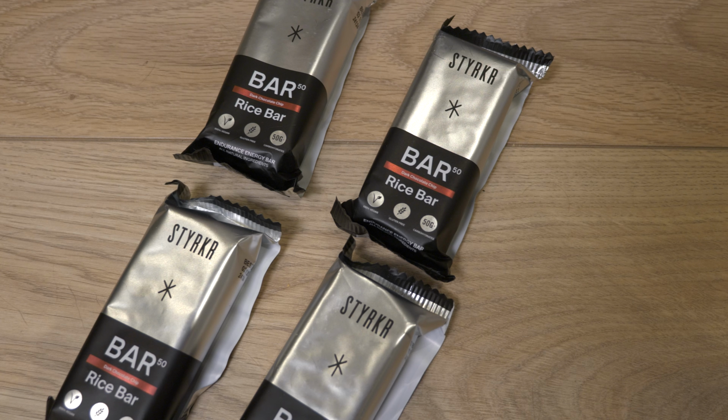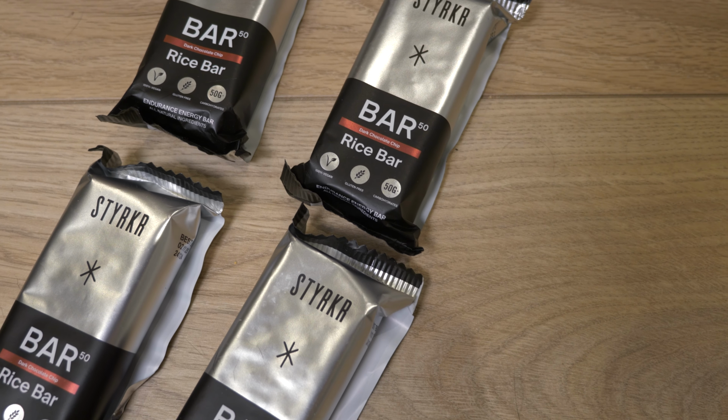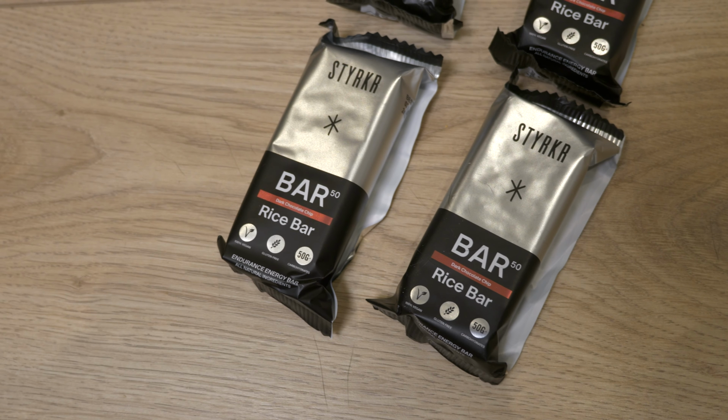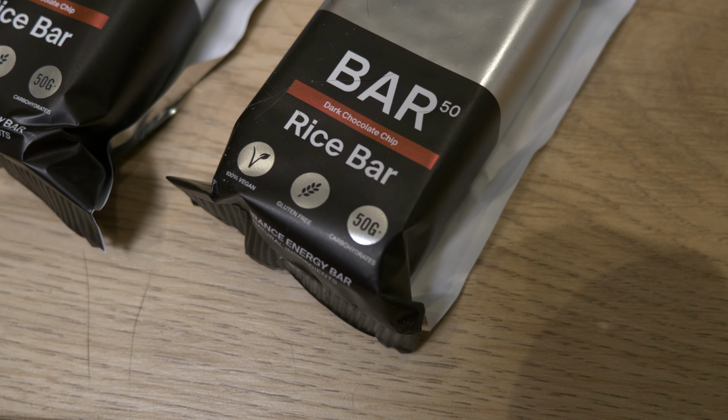The first one's the bars. I'm going to keep four with me just in case. I probably won't even go through all of them. These are the rice bars from Styrkr. They're a dark chocolate chip and they're vegan, which is good. They've got 50 grams of carbohydrates, which is needed, but they just taste really good.